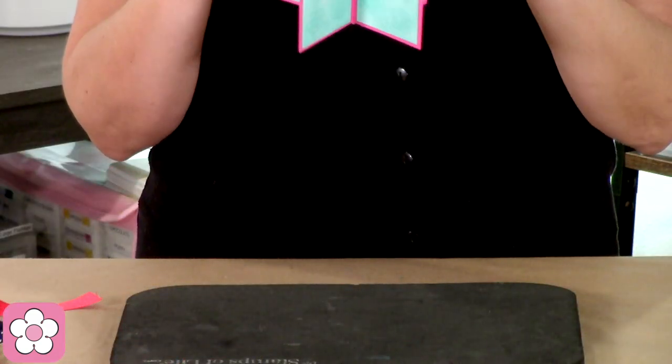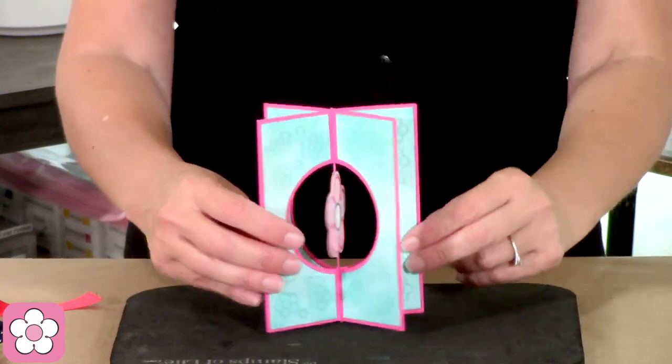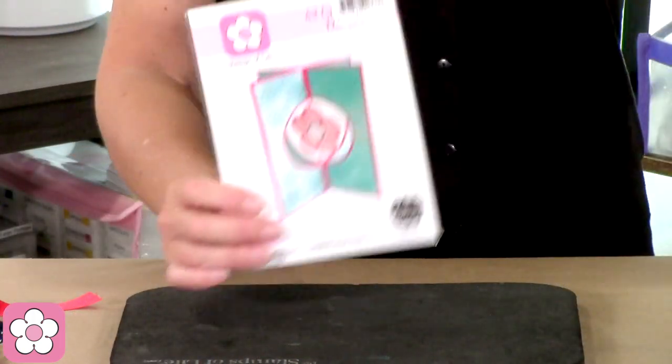First of all, it does a crisscross. Look at that, crisscross, see it? And look at that, that flower spins. Let me get a good shot. There we go, look at that, it spins. Now, of course, there are layering dies. Of course, it is easy. Let me just tell you, so easy peasy. I have a sample I'm gonna make for you at the end of this video. Number one, that is one of the first items.